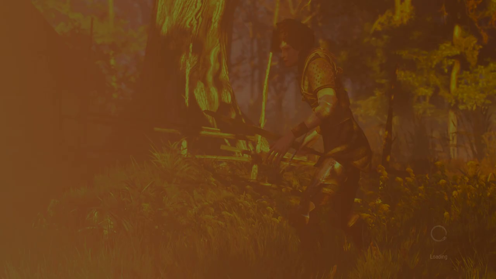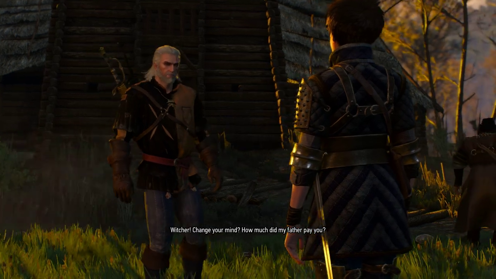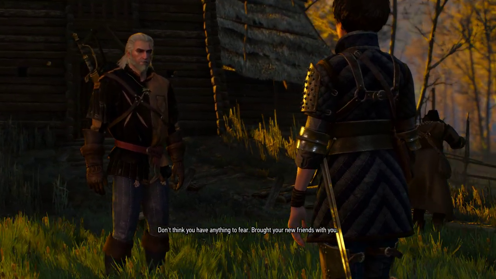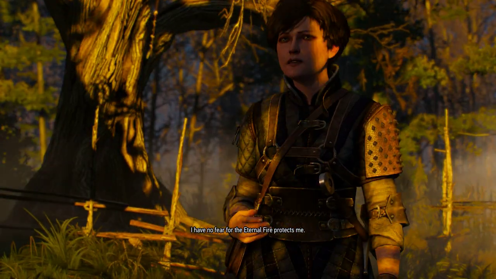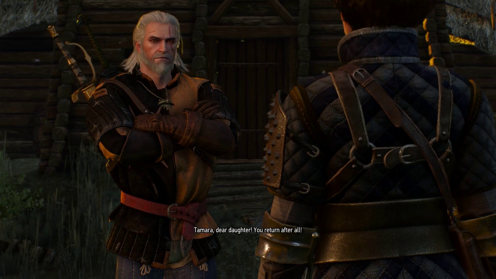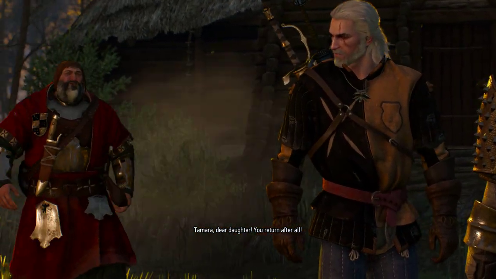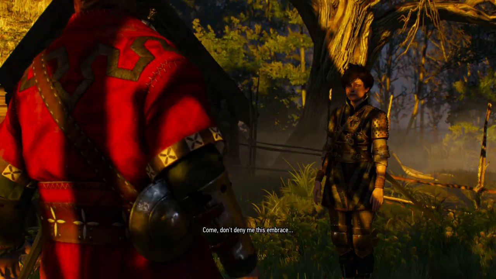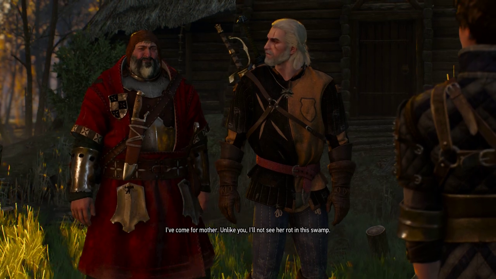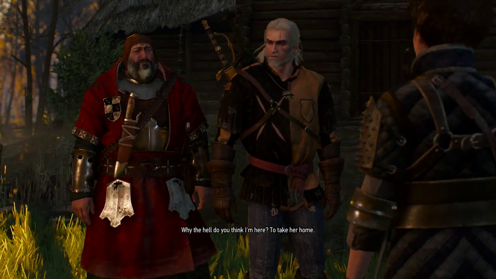Under control. Witcher, change your mind. How much did my father pay you? Don't think you have anything to fear. Brought your new friends with you. I have no fear, for the Eternal Fire protects me. Okay. Won't need to protect you from me. Tamara, dear daughter, you return after all. Come, don't deny me this embrace. Stay away from me. I've come for Mother. Unlike you, I'll not see her rot in this swamp. Why the hell do you think I'm here?